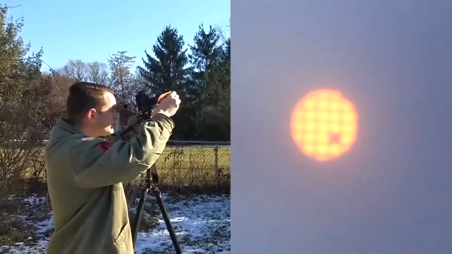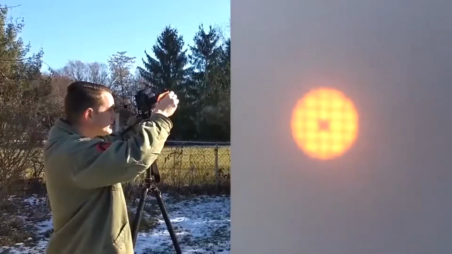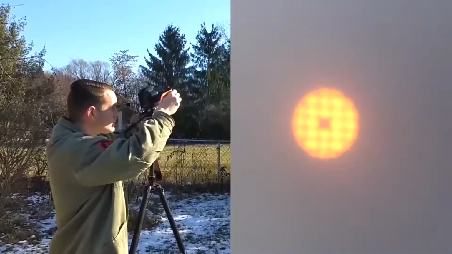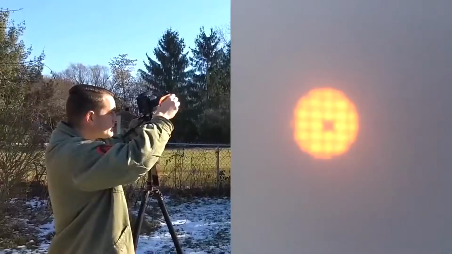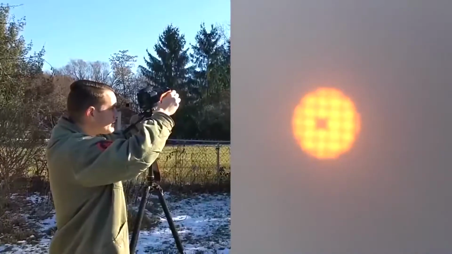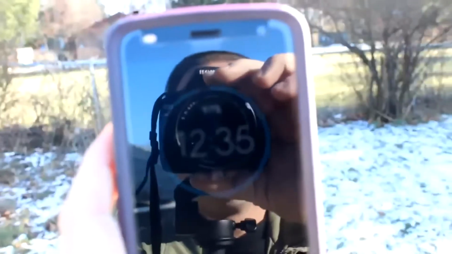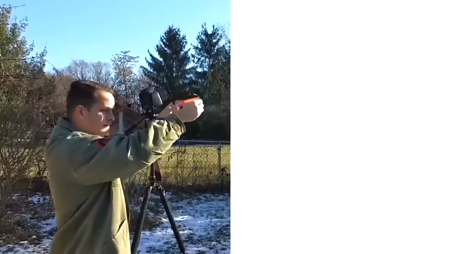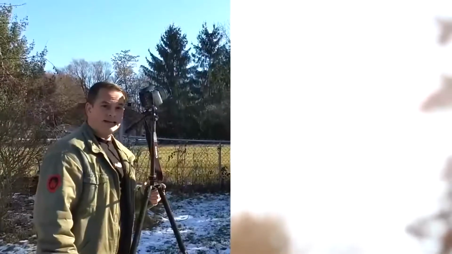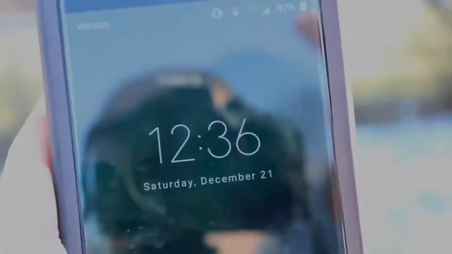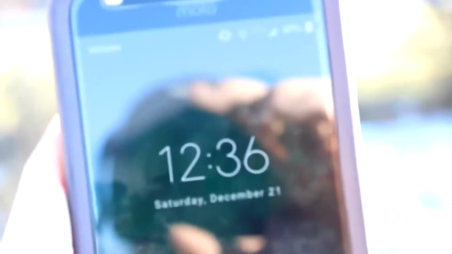Okay, solar noon on the first day of winter, December 21st, 2019. We have our measurement. And just so we're clear, now that we're done it's 12:36, so yep, we hit that right at solar noon.